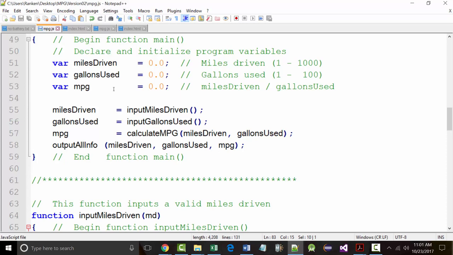And I will tell you, I've said this to people before, and sometimes people get surprised over this, but all kidding aside, if you get a job as a programmer, the chance of anyone, when you're working on something, actually going over and saying, Matthew, why did you do it like this when you could have passed that in with miles driven, then you wouldn't have needed a local variable? Most of the time, people aren't going to ask you that. All right? It depends on the size of the company that you work for.